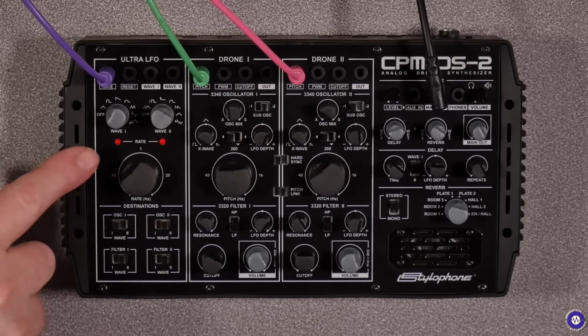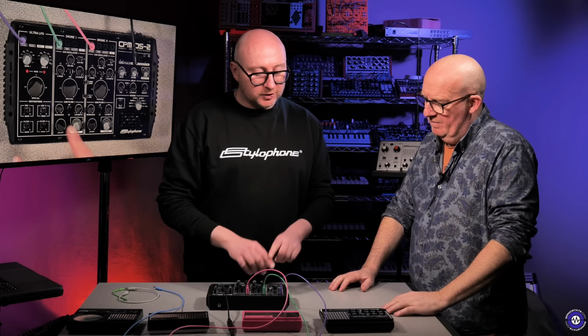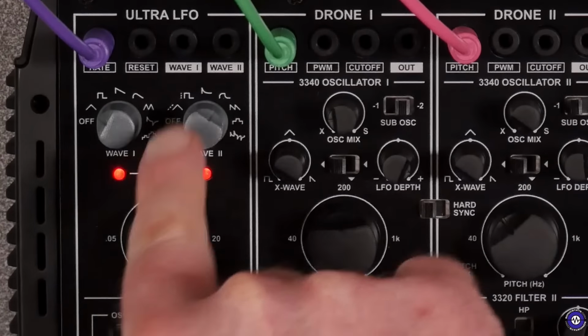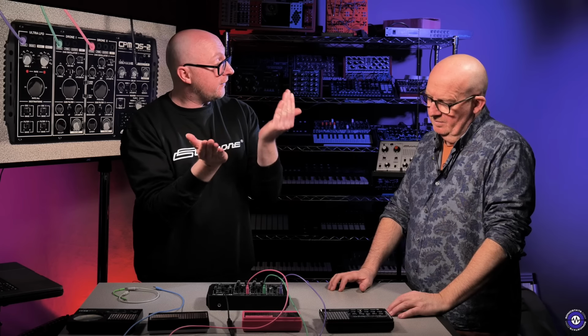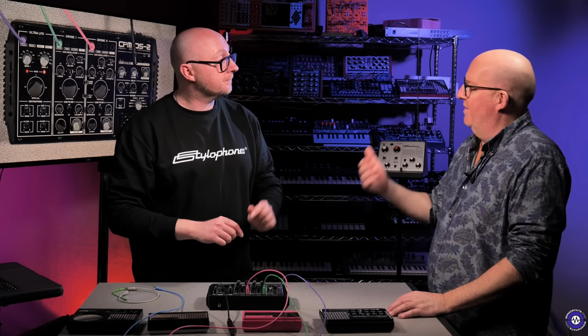Interesting. Are these out of phase, these two waveforms? It looks like... So one is positive, one is negative. In some locations they are. In some locations they're exactly starting in phase, but you'll notice that on some of them there's some little lines next to the waveforms which suggest that they're 90 degrees out of phase. Ah, OK. And some of them are actually twice the speed of the other one as well. So that's really handy, yeah.